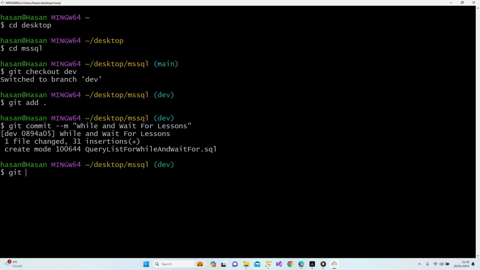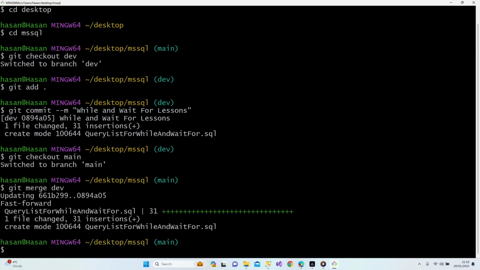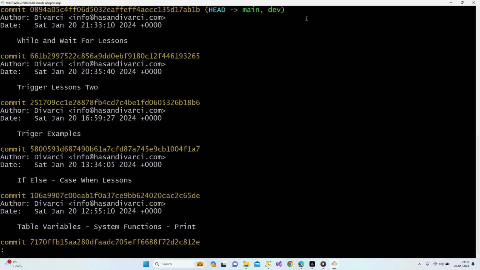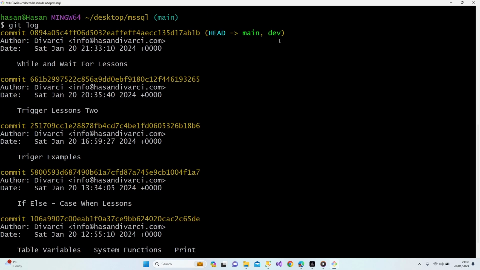All right, git checkout main, git merge with dev, and let's have a look at our log. As you can see, main and dev branches are synchronized, and the while and wait for lesson is updated to our local repository.